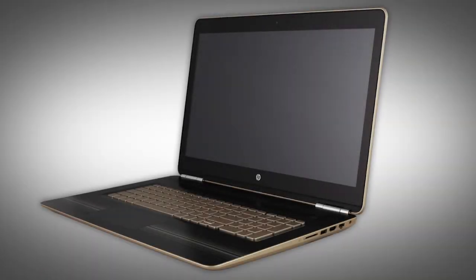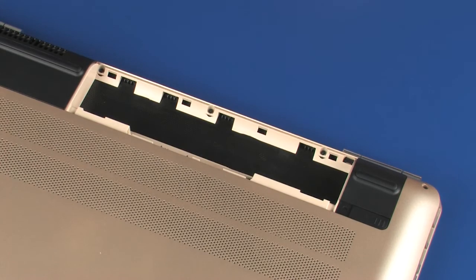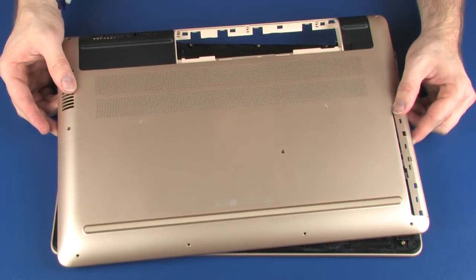Note: the following video depicts a specific configuration of the notebook. The same removal and replacement procedures apply to all configurations of the notebook. Before you begin, remove the battery, optical drive, and base enclosure.